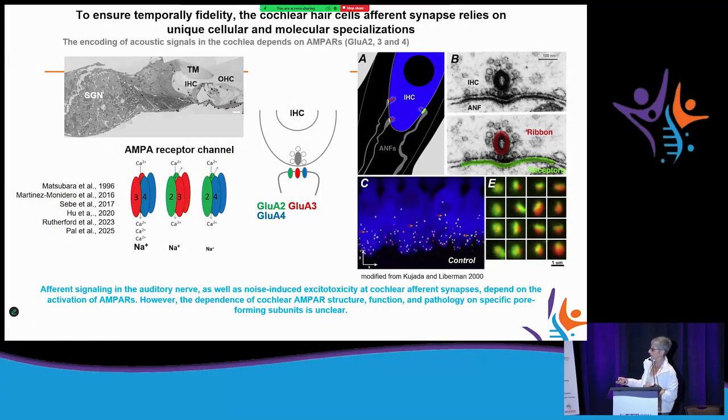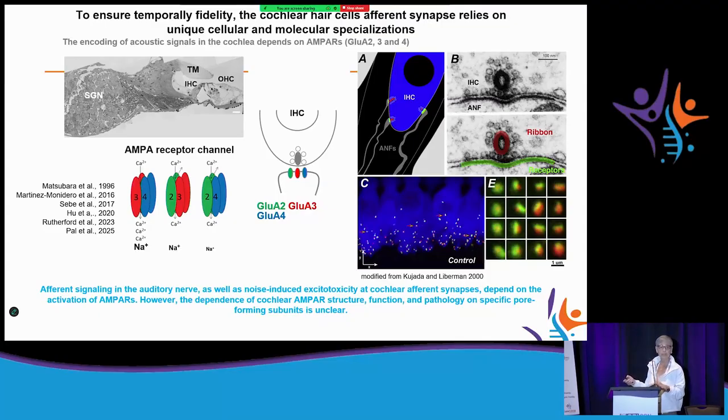So this just represents these inner ear cells, and this is a very basic structure of these afferent dendrites of the spiral ganglion neurons. And mainly the AMPA receptor types are GLU A2, 3, and 4. In adult synapses, GLU A1 is not present there. Everybody in this audience knows that dependence on GLU A2 editing might change the calcium permeability and sodium permeability. What we know is that in the cochlea, the edited GLU A2 is expressed, but there are also some indications of potentially homomeric receptors. But again, it's still speculation. So this is how it looks under the electron microscope.